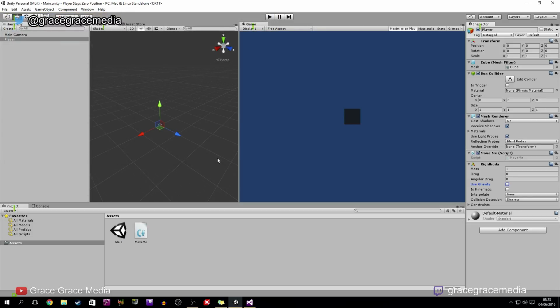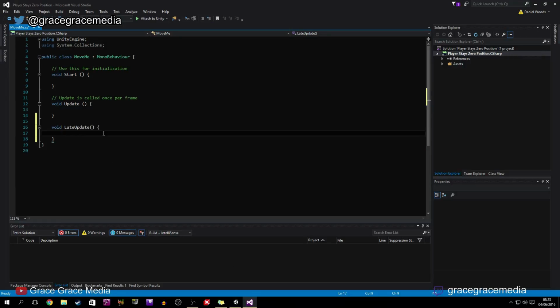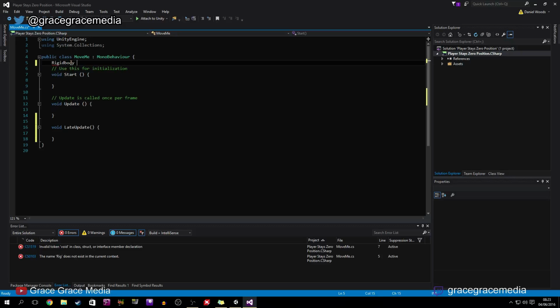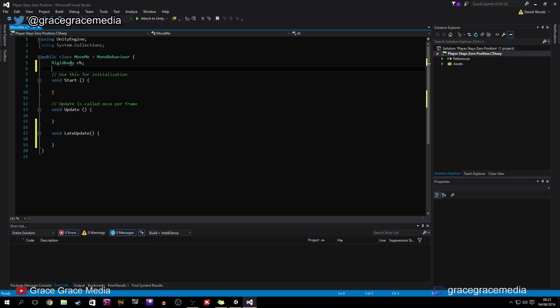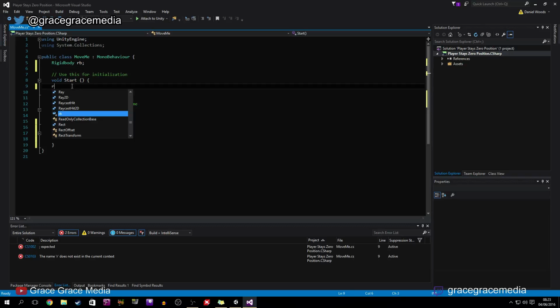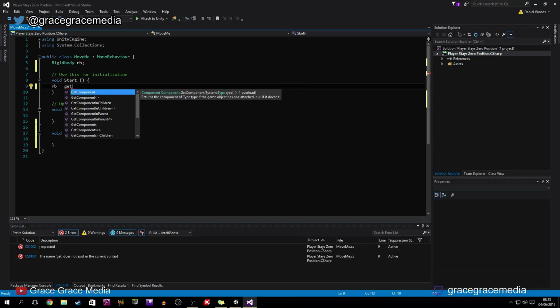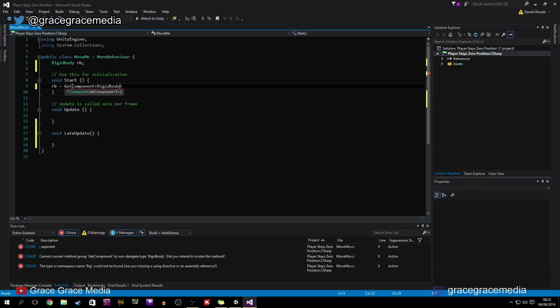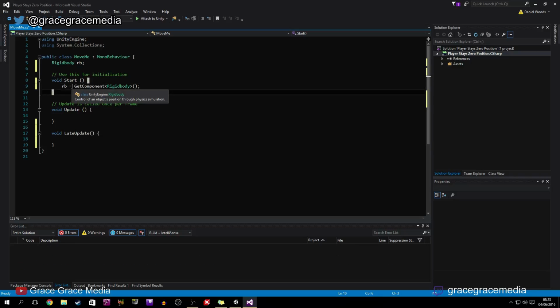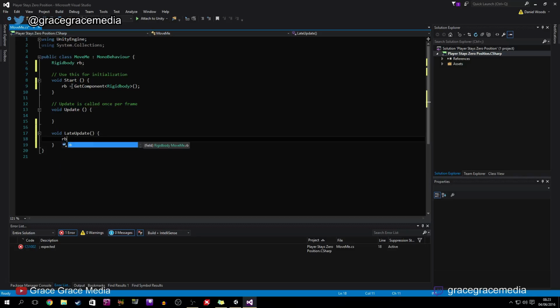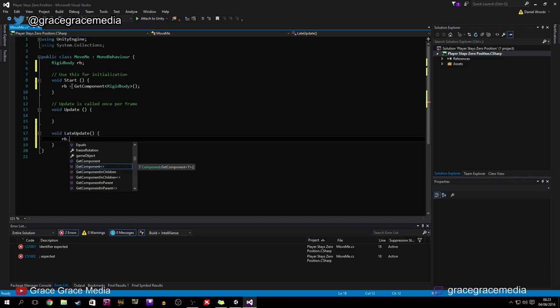So our main scene. So B equals get component rigid body. Okay. B dot add.